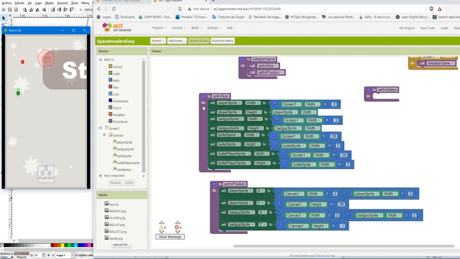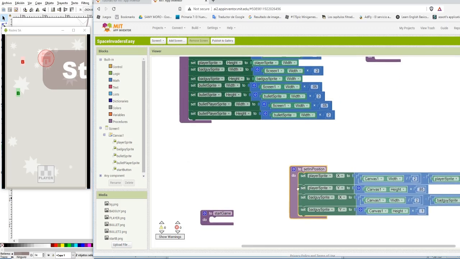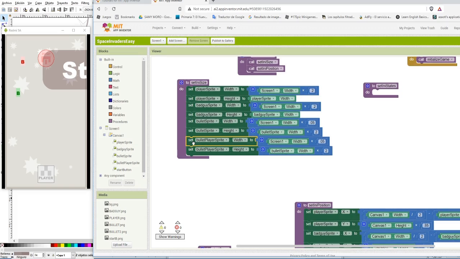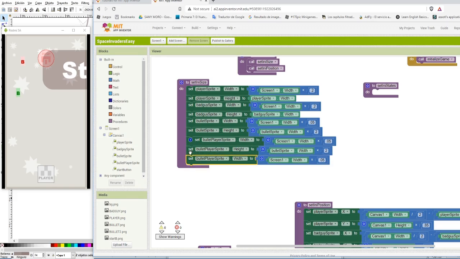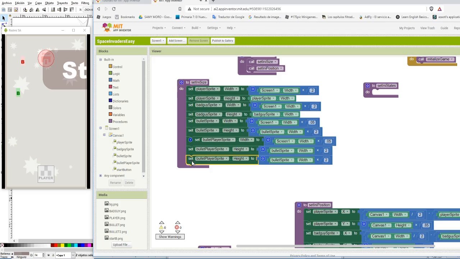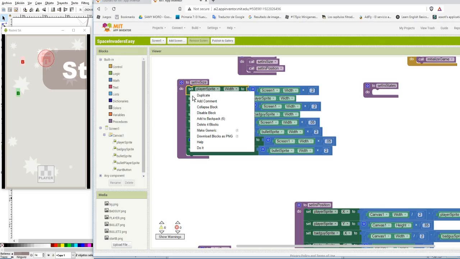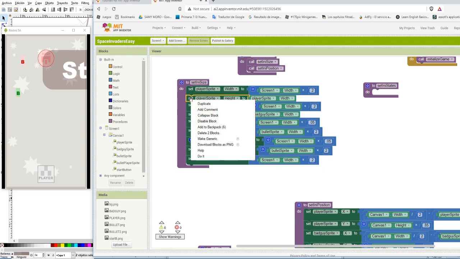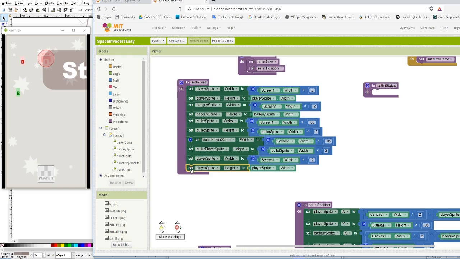So again, in these blocks, first let's set the size. Okay, we use the same procedures, guys. We duplicate any of them. So well, in this case not these ones, sorry, I'm going to use the first ones. So duplicate the player sprite and duplicate the other one. Well, in this case, it will be button. And now this is, again, a rectangle. Okay, so the rectangle is wider in the width.